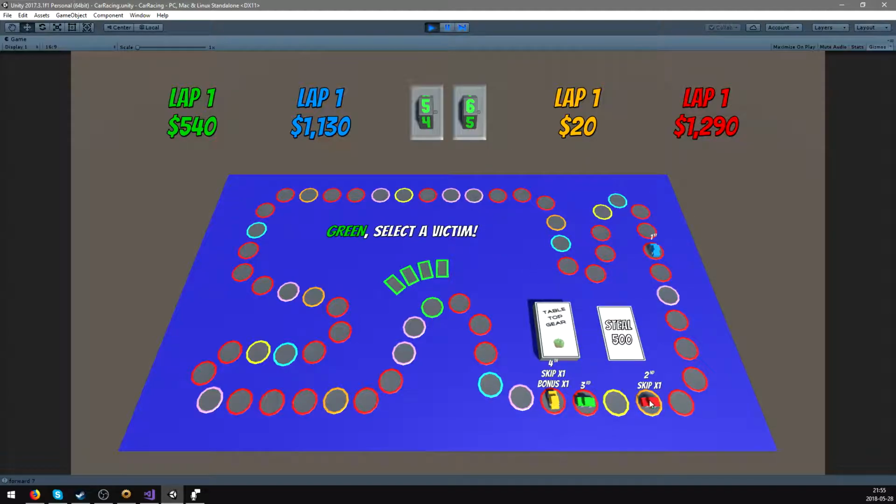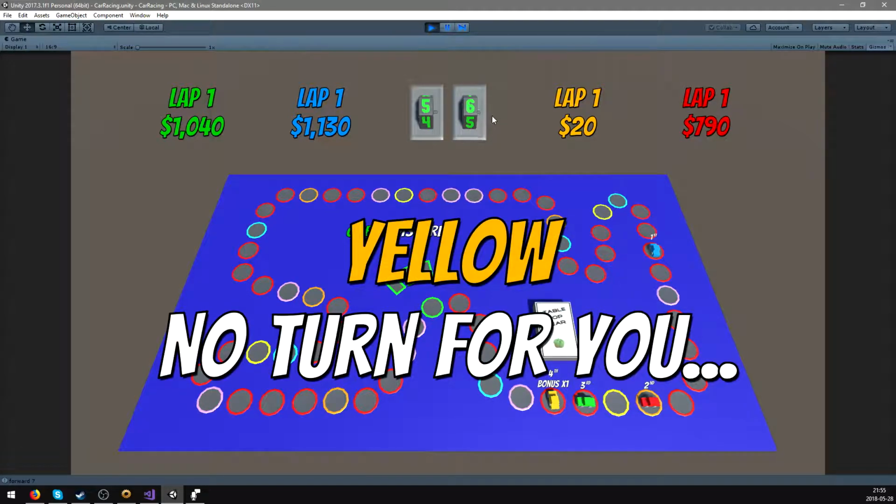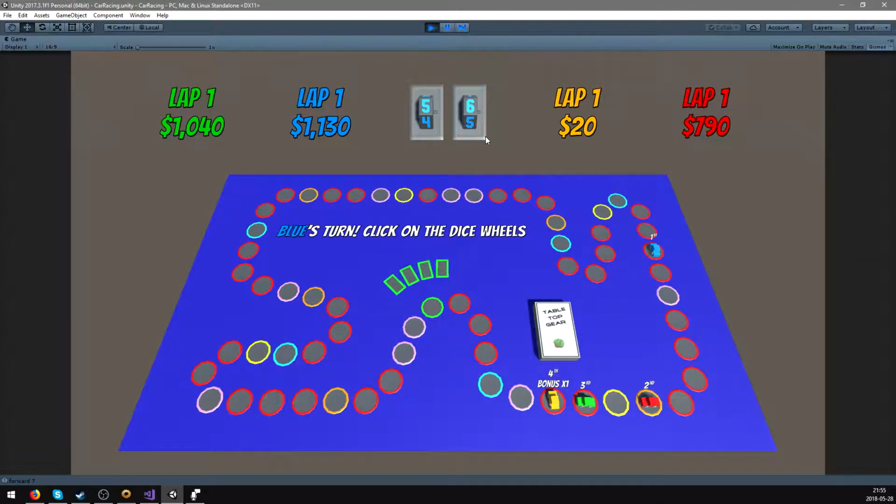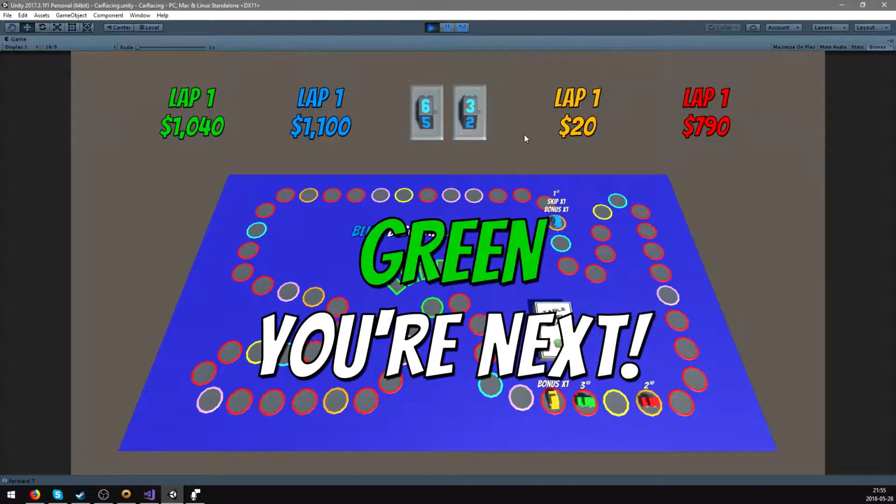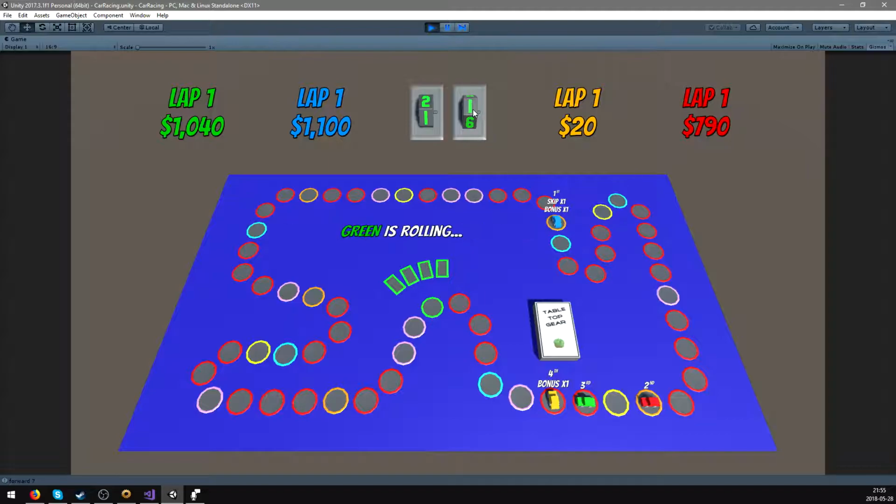Draw a card. Steal 500 from red. See ya. Red, no turn for you. Okay. Now next. Blue, your turn. Are you gonna break down? I sincerely hope so. Yes! Oh, but my skip is coming first, so I have to wait and then I get a bonus turn. Your green person is going. Gift 500 to yellow, obviously. He's your friend. He's my buddy. Unlike you, who are evil. I didn't check if the gift worked, actually. I think it did. I hope it did.